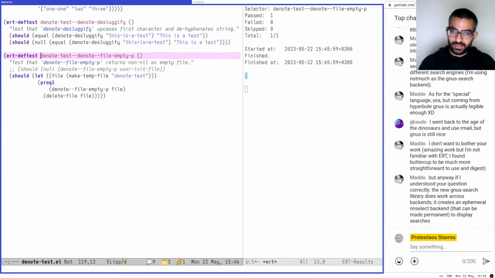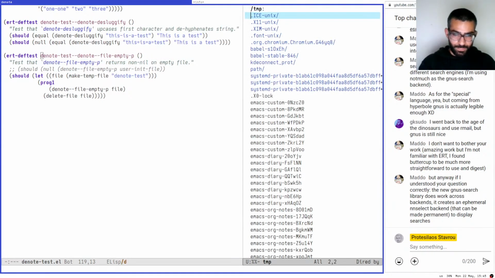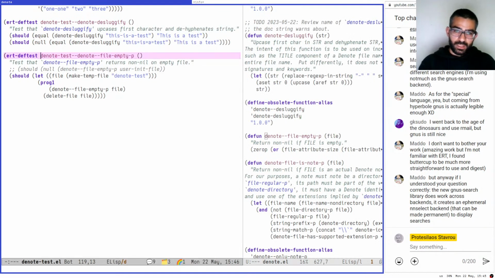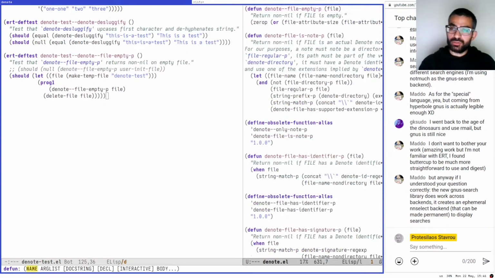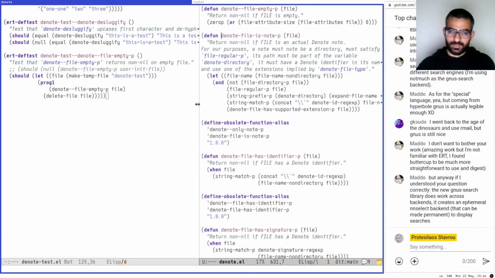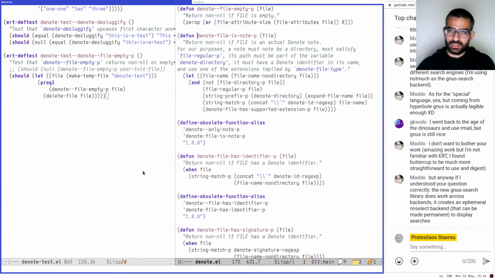ERT like this. Let me go to the TMP. It's not there. If I search for denote, it's not here. Oh, this is a thing of beauty. We are good to go. File is a note. Oh, okay. This is more interesting. But again, this does not have side effects. This is nice. But I need to see it now.